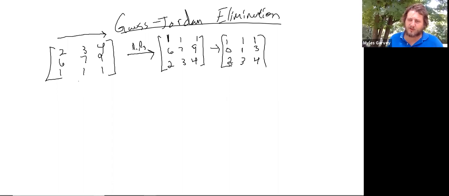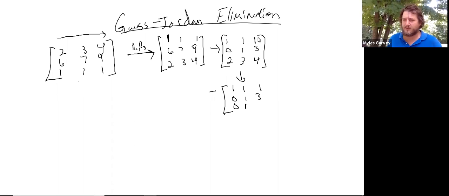How do we convert this to 0? Same thing. Pick row 1, multiply by -2, and apply each one to each corresponding value. So I still have 1, 1, 1, and 0, 1, 3. -2 times 1 plus 2 is 0. -2 times 1 is -2, plus 3 is 1. -2 times 1 is -2, plus 4 is +2.